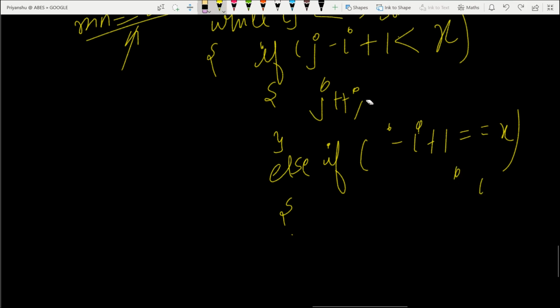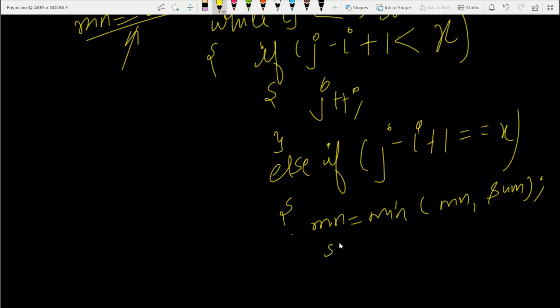We have j here, so we don't have to calculate the window size, we just have to find the sum. So we have mn equals min of mn and sum.